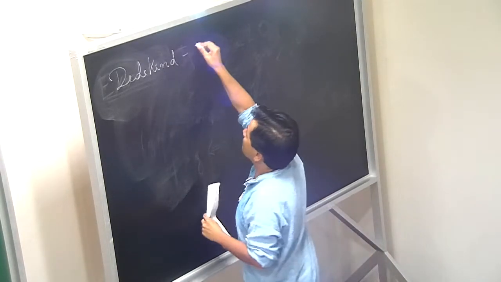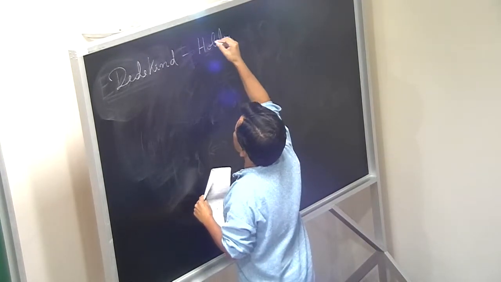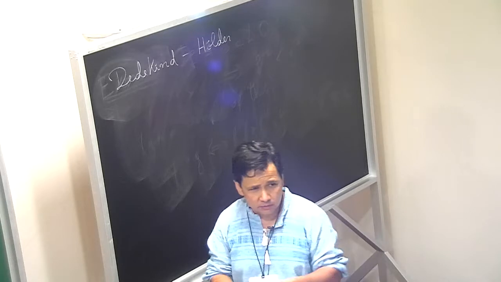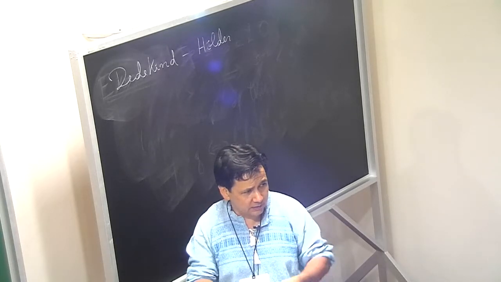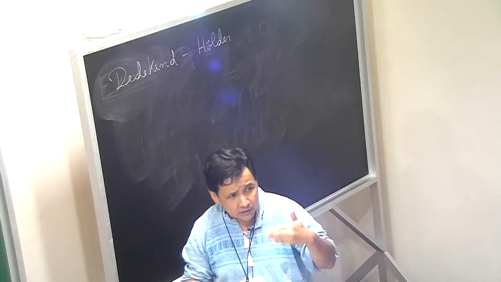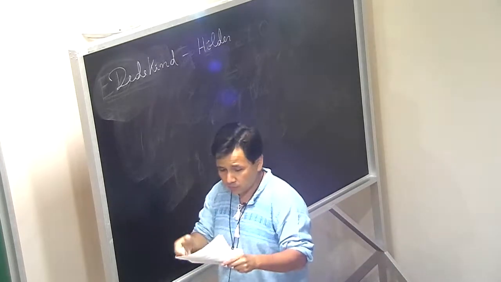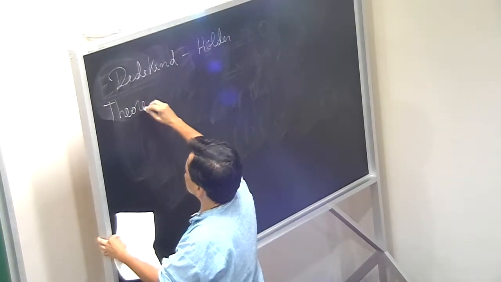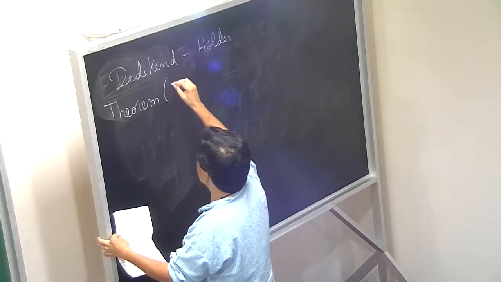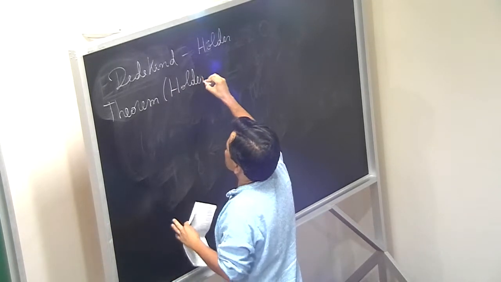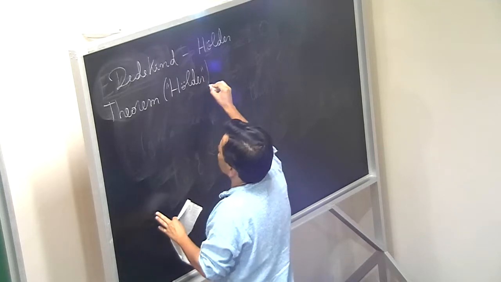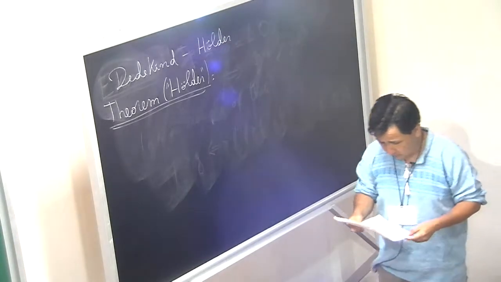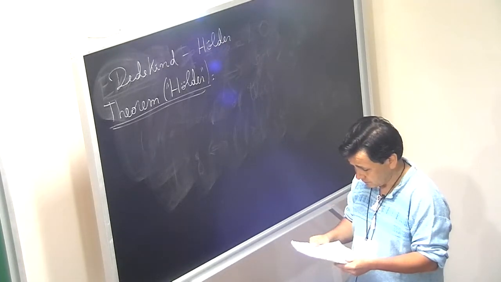And soon after that, Holder realized that some of the issues involved in Dedekind's proof were actually only group theoretical. So in Dedekind's proof, there is naturally the structure of the rationals as a field, but actually there is something which is only group theoretical, and he has a very nice theorem that I think will be discussed tomorrow. He didn't prove it in full generality, but anyway, I will state it as the theorem of Holder, so some people completed the proof after that. So the theorem of Holder says the following.